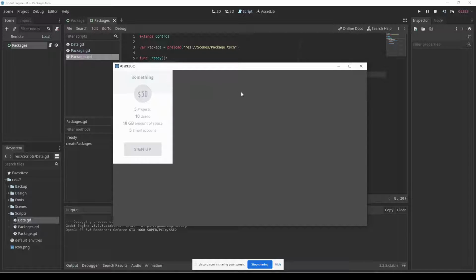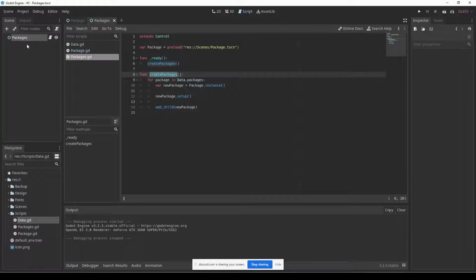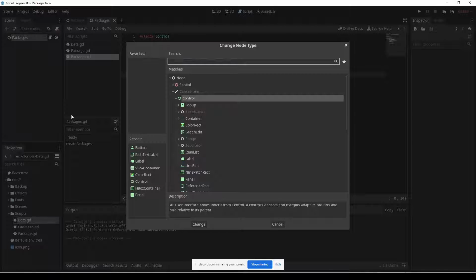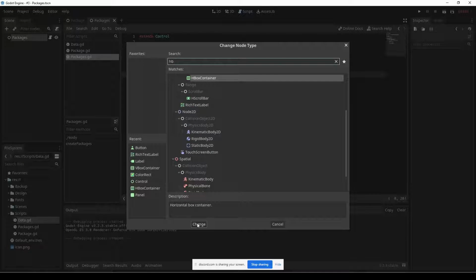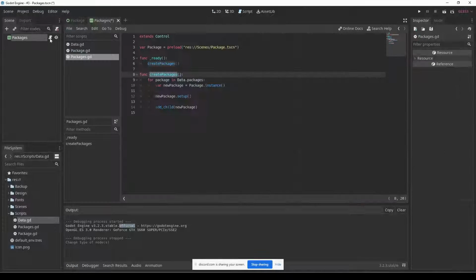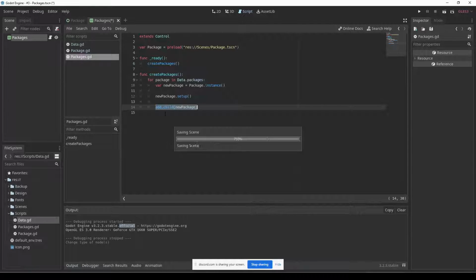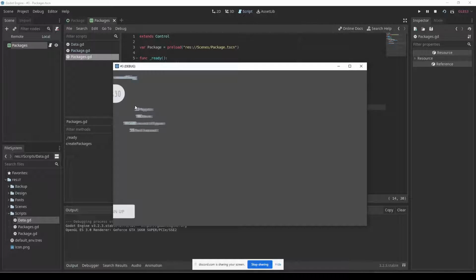We don't see them next to each other, because packages is the default control type. We'd rather have this be an hbox container. Now let's change this. We are not actually changing the code here. We are still adding the child to the root component, which is hbox. But because hbox is laying out its children horizontally, this should actually lay them out horizontally. Now, it is actually trying to do that.